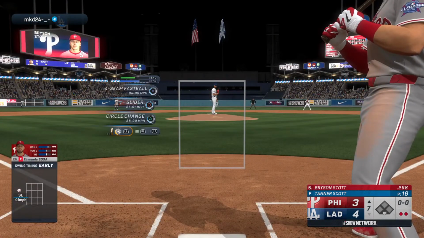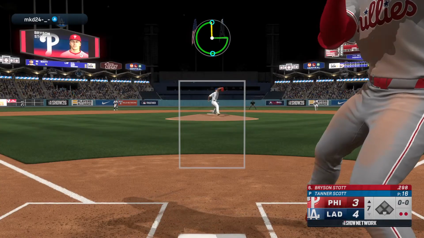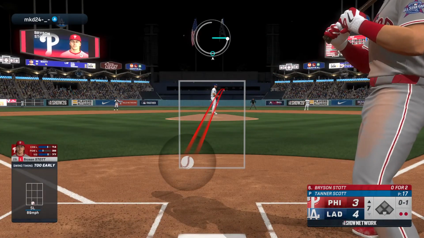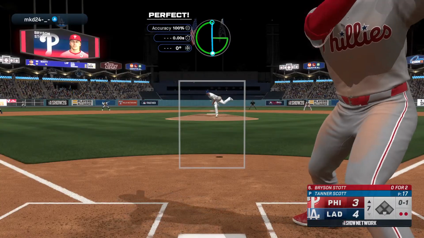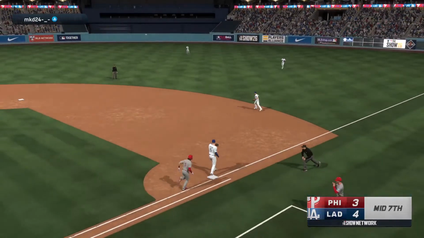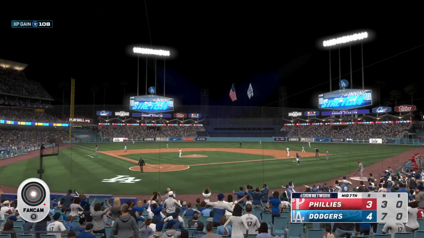Bryson Stott will hit next. Check swing, and he went. That's strike one. Ground ball right side. Edmonds slings to first. And it's a 1-2-3 inning.